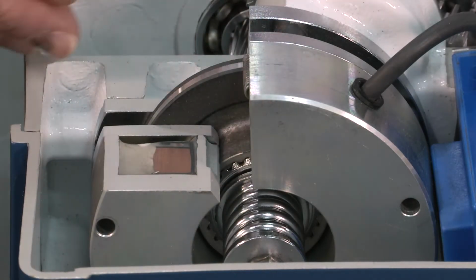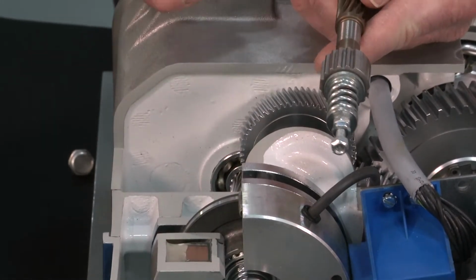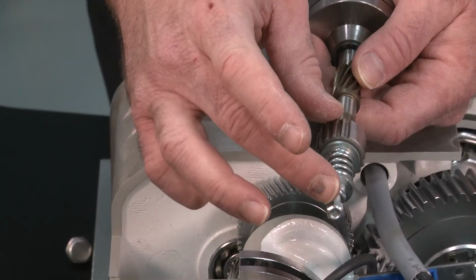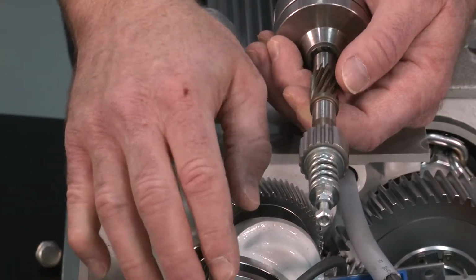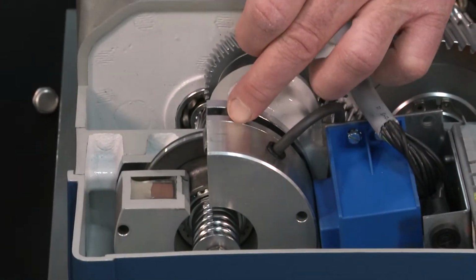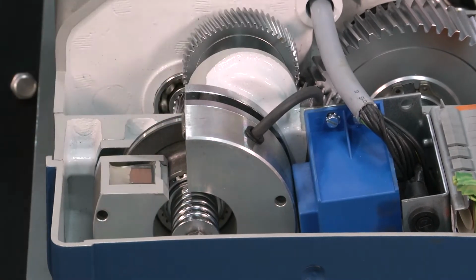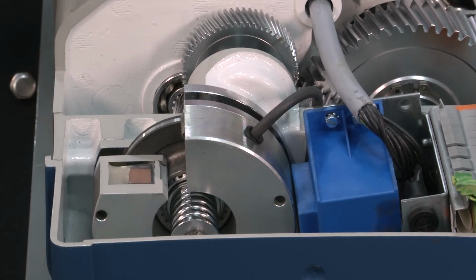What you see forward of the brake is actually the clutch adjustment. We'll talk more about the clutch and the brake system, but this should not be mistaken for the brake adjustment. This is for your clutch, so no adjustment whatsoever is necessary ever on the brake. You simply check the air gap here, which will get wider as this brake material wears over time. Once that air gap gets beyond a certain specification that's listed in your manual, you just replace it. Very, very easy.